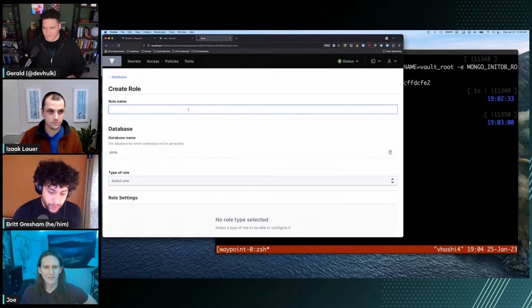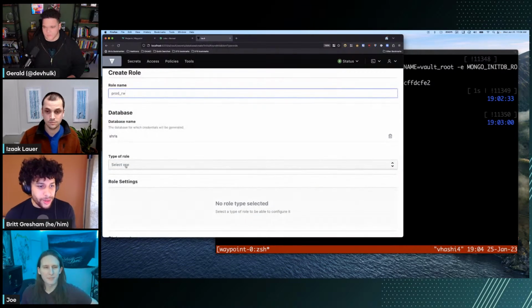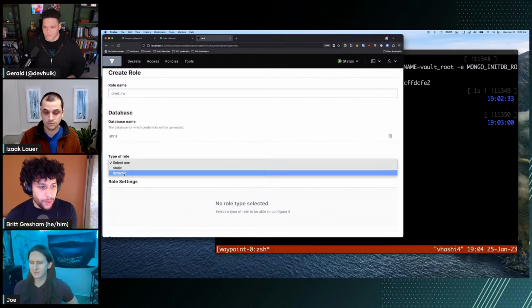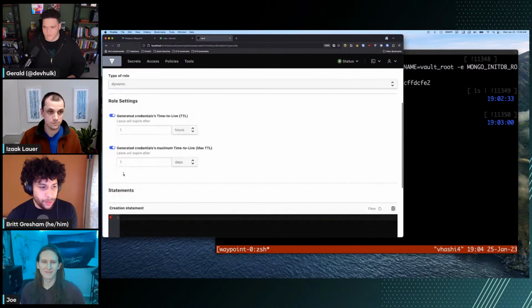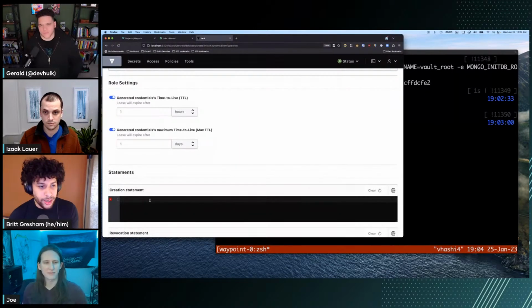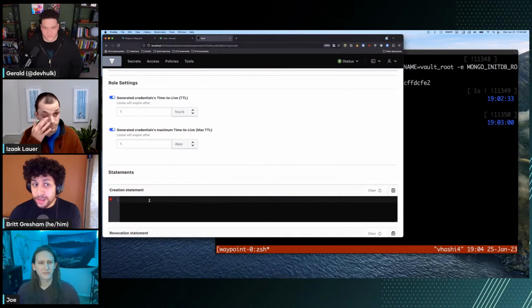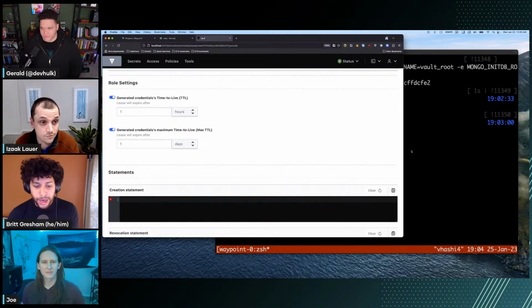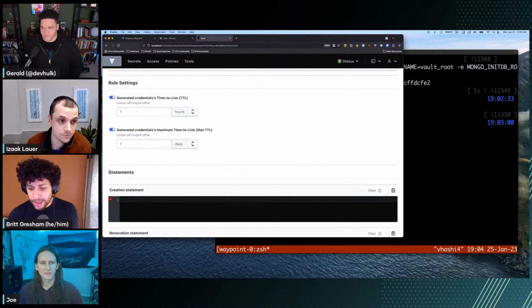We're going to add a role. We're going to name this prod read write because I want to be able to read out of this database, and the application needs to be able to update it. We're going to set this to dynamic so that every instance of the application that gets spun up gets its own unique credential that can automatically expire itself.